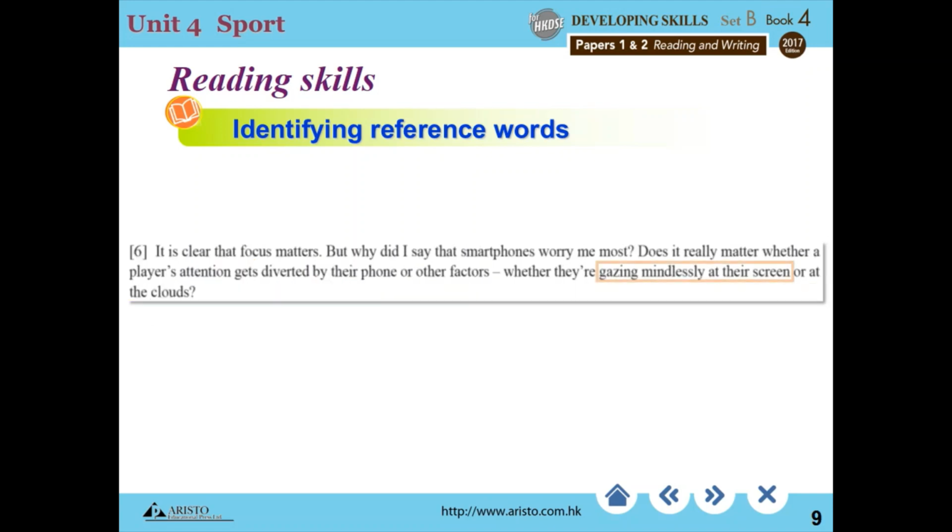How about gazing mindlessly at their screen in this passage? The word screen is a reference to the word phone, and so this phrase refers to the activities that someone does on their phone. How about the other phrase, the clouds? Earlier in this passage, it is mentioned that people's attention can be diverted by either their phone or other factors. So what the clouds refer to here are these other factors, which are not explicitly listed out. You can consider these to be a reference to anything that someone's mind is preoccupied with, or, in simpler terms, daydreaming.